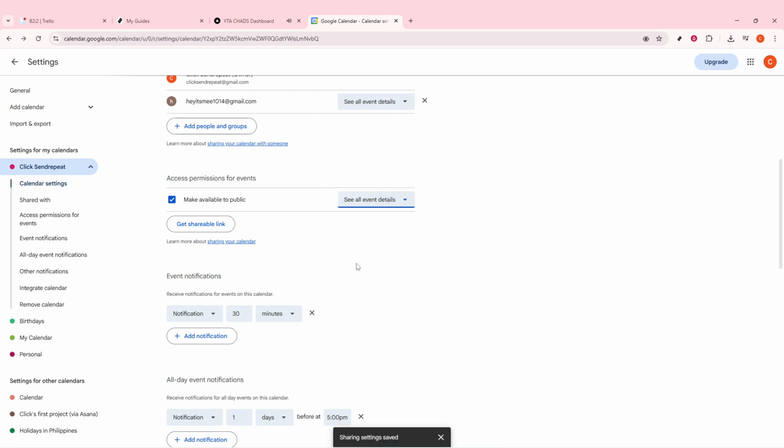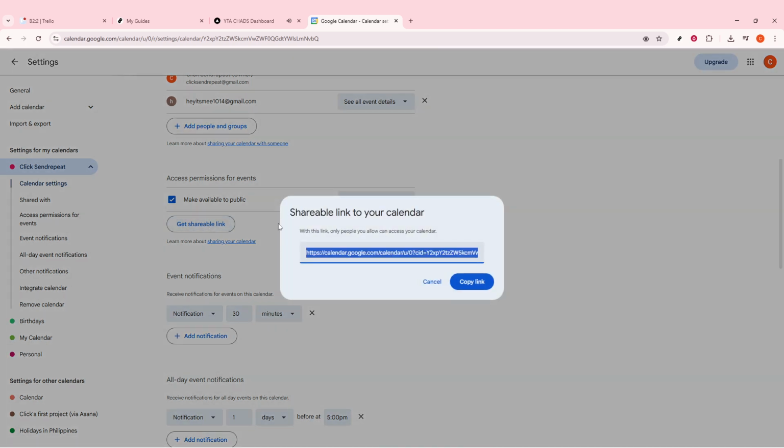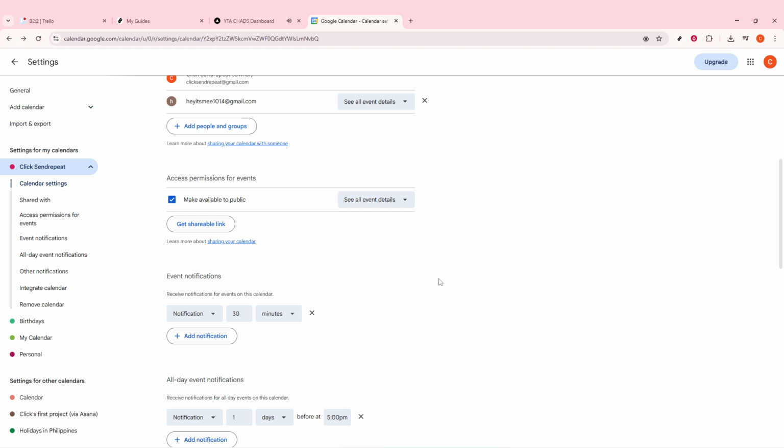Once you've configured the visibility settings to your liking, the next step is to share the calendar with non-Gmail users. You'll notice an option to copy the shareable link. This link is crucial. It is what you'll distribute to anyone who doesn't have a Google account but needs access to your calendar. Simply copy this link and send it through email or any messaging platform you prefer. Remember, the people receiving this link can open it in any web browser, and they can also add it to various calendar applications such as Outlook, Apple Calendar, or others they might be using.